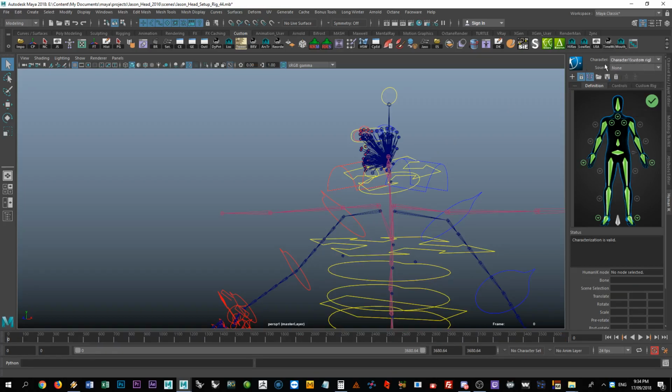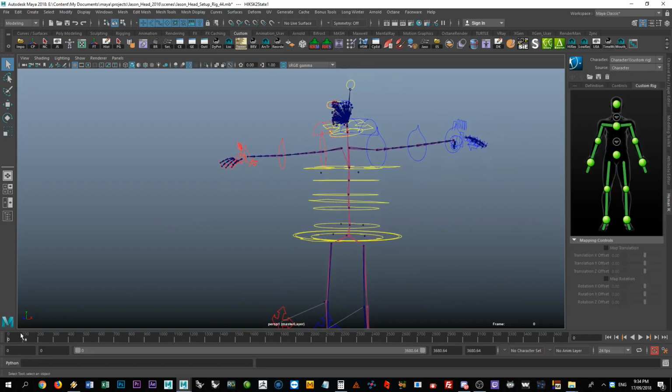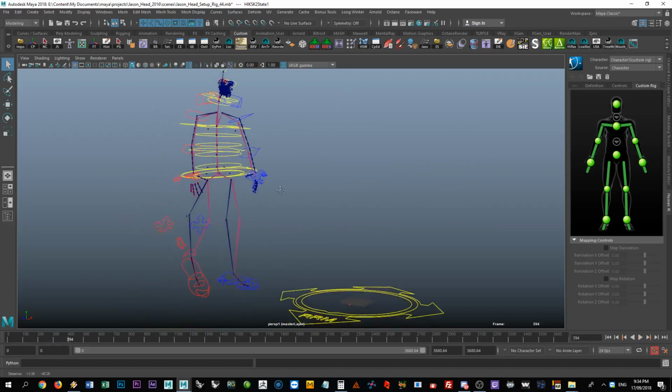So all I would do at this point is to go in and say, all right, my custom rig, that's the thing that I want to target onto. Source, that's the thing that's going to drive it. In this case, that's the magenta skeleton there, which is actually called character. That's why that says character here. That's not necessarily the term it has to say. It might say something different depending on how you named it. So I click character, and then all of the joints pop into place. And if I scrub, then we see, okay, things are moving around properly.